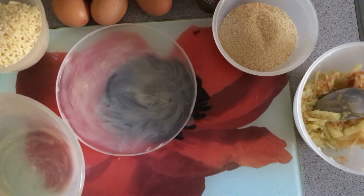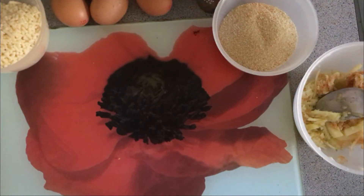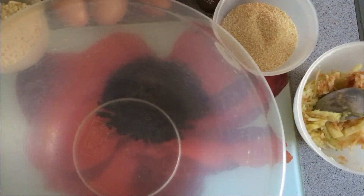Christmas pudding time! Traditionally this would be made on the last Sunday before Advent, which is usually the weekend before American Thanksgiving. I wasn't organized enough to do that — I only put my fruit in to soak that Sunday, and I soaked my fruit for a week. So here we are, it's actually Sunday the 28th — a little bit of a flashback. Christmas pudding is really simple. I've buttered a three-pint pudding basin and its lid. It's important that you butter it well, including the lid, so your pudding doesn't stick.